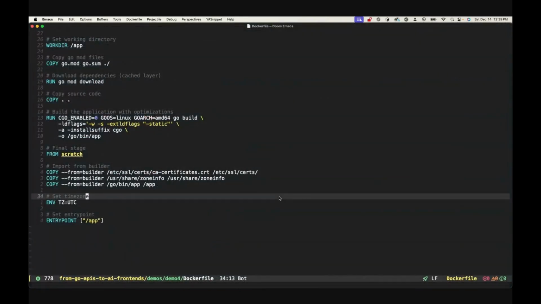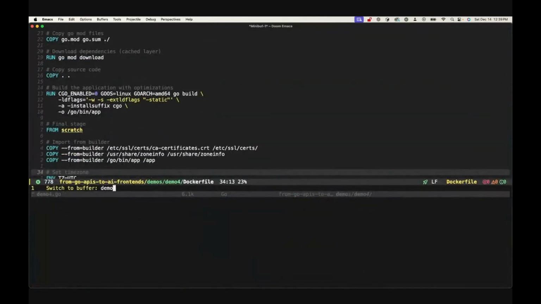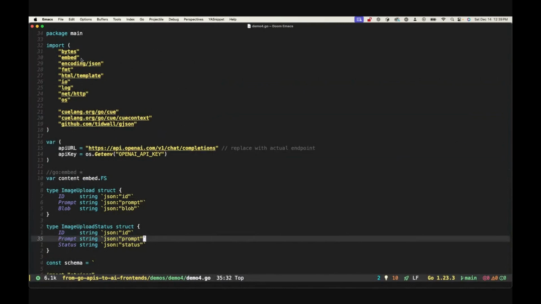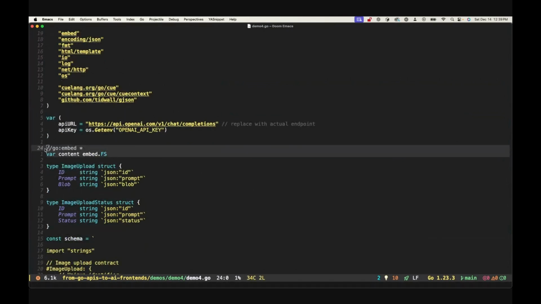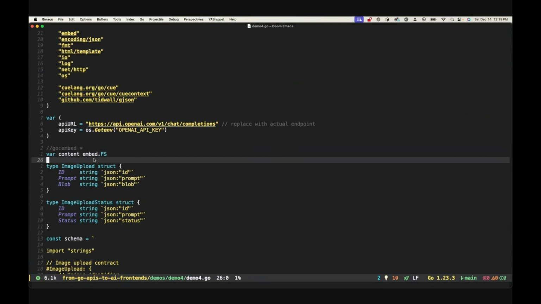The reason why it's possible is because Go has a feature called embed, which is part of the Go standard library. And in that embed, you see this code over here. I tell it to embed the current folder.